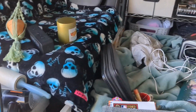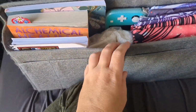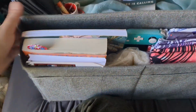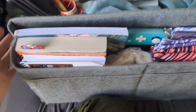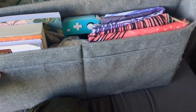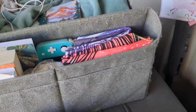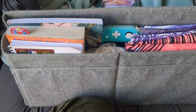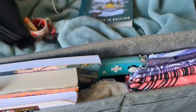So I took all my stuff out, and this is the thing that I have next to my shelf. It's actually a hanger. It was supposed to be a hanger on a desk, but yeah, it fits perfectly right here. So many things in my van were supposed to be used for one purpose, but I use them in my van for something else. So this is what is next to that.